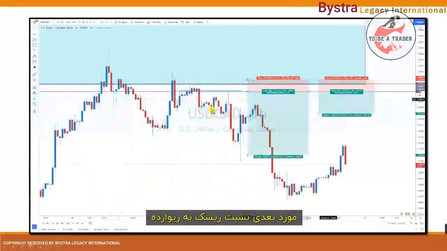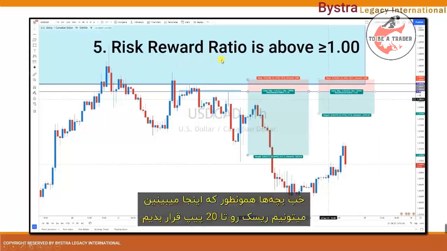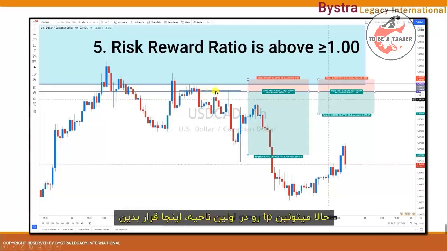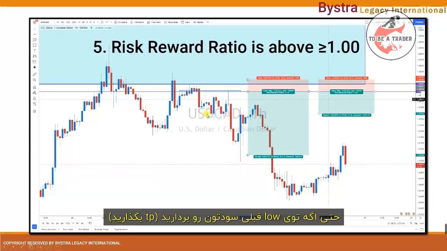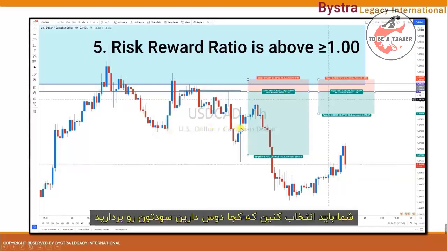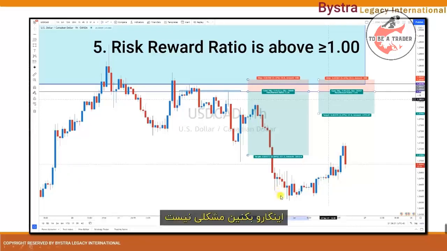Next is the risk-reward ratio. Okay, now guys, as you can see here, we can put the risk up to 20 pips from our entry point. Now you can take profit in the first area here. Even if you take profit at this previous low, it has a 1.83 risk-reward ratio. If you go all the way down here, we have all the way up to a 5.36 risk-reward ratio, or even here is fine. So you may choose where you want to take profit, or you want to swing a longer position, go ahead, no problem. In this case, you do have a lot of options as long as your risk-reward ratio is high.